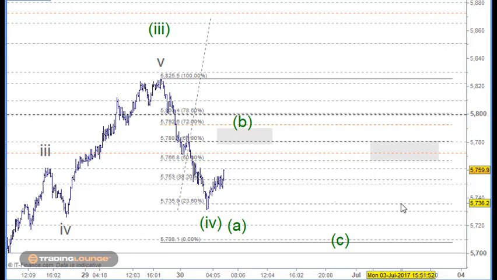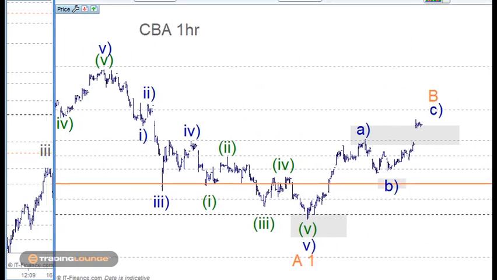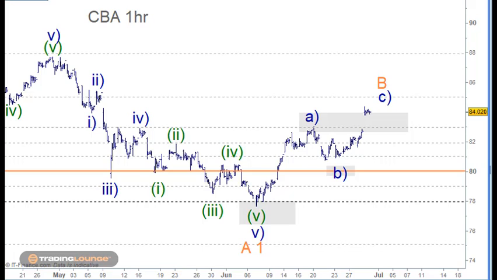It gives us that sort of shell to work from. So CBA here is interesting because once again we're counting 5 waves down through to here, and if we're counting 5 waves down through to here, then we're looking for a move back up here. Now, we noted before that we had 5 waves in wave A here, so I was looking for a move to come back into the 50-60% mark. It didn't quite make it, and then we're looking for wave C to move up here as such.